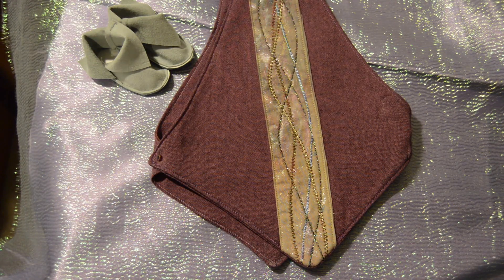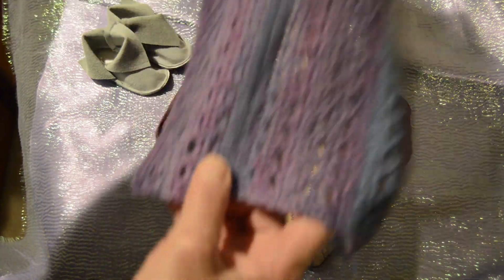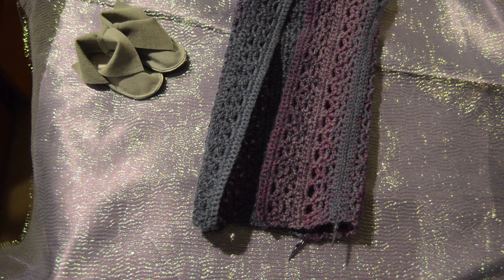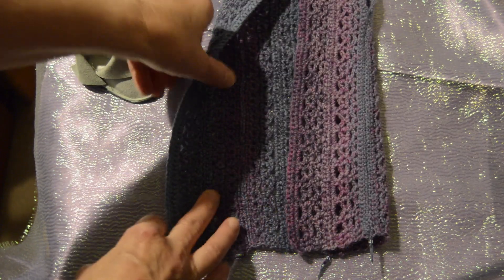The crochet piece I have here is a pattern from Beg O'Day Crochet — it's for the vest, a recent pattern she has on her YouTube channel. I went down in yarn weight; I used a sock weight yarn — Patons Kroy Socks in colorway 243457 Celestial Colors. I used a C crochet hook, 2.75 millimeters. In the pattern you're supposed to do two panels with three repeats, but I did two panels with only two repeats of the pattern for each panel. Then I added some beads down at the bottom.